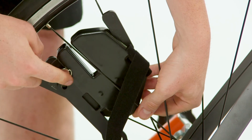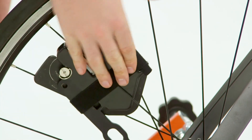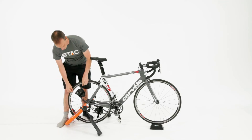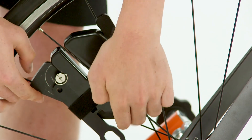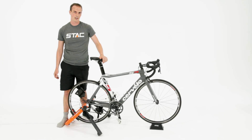Once you're done screwing that in, just flatten the little handle there, do your velcro up, and repeat the process on the other side. For checks, you shouldn't be able to push this down and you shouldn't be able to push it up either. It should be retained on your weight, providing lots of road feel and enjoyment.